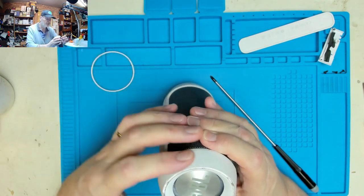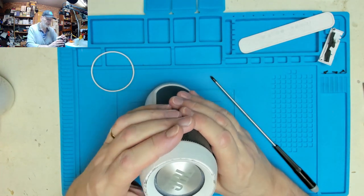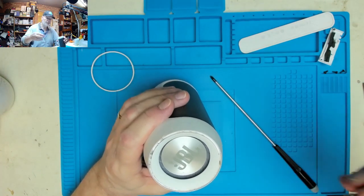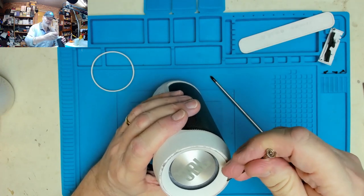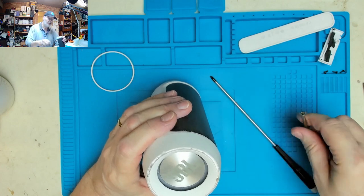But I've wanted a Bluetooth speaker for a long time, so this could be the answer. So I didn't just buy this to do it up and resell it. It's actually something I quite fancy having as a little Bluetooth speaker.